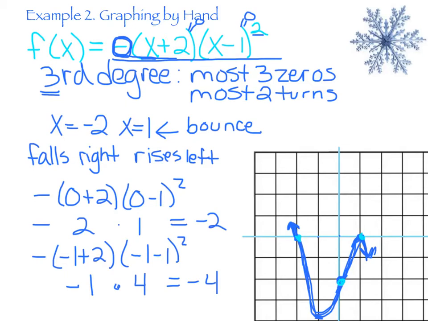So now let's graph this exact same thing in the calculator. You're going to go to y equals. You're going to put it in. You don't even have to FOIL it out. You can just put it in exactly the way it was given to you, like this. And when you graph it, it should look a lot like this, what we've already drawn.